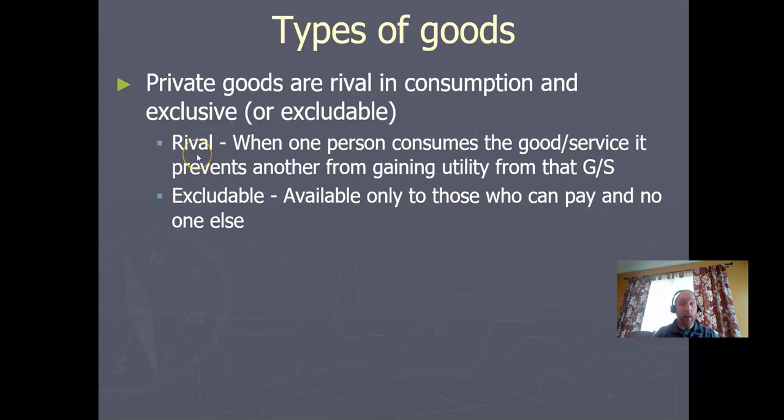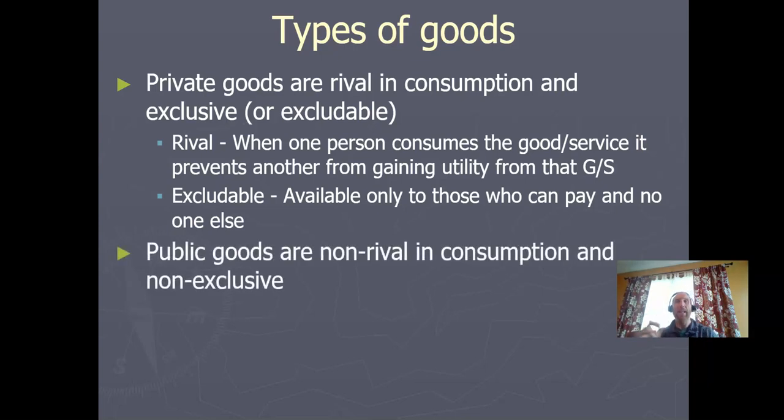Likewise, it's rival in consumption. If I am consuming a Big Mac, the person next to me is not getting utility from it, even if I give them some of my leftovers, which I wouldn't. So that is a private good. And markets allocate resources super well for private goods because they can establish prices. They can make sure the only people getting goods and services are paying the market price, and the people consuming them are getting utility at that price. So private goods, boom, markets, wonderful. The issue is that there are some goods that we call public goods.